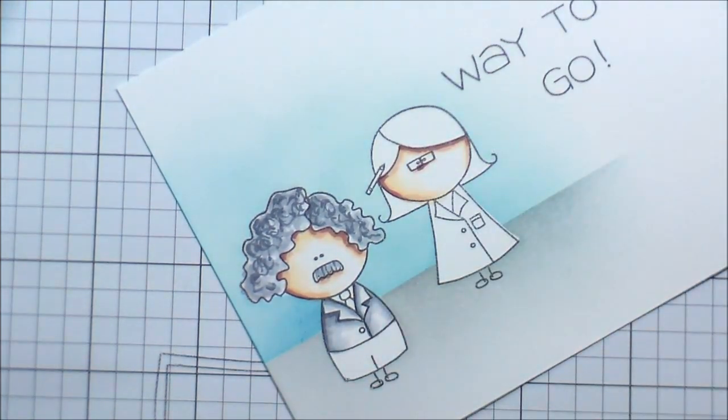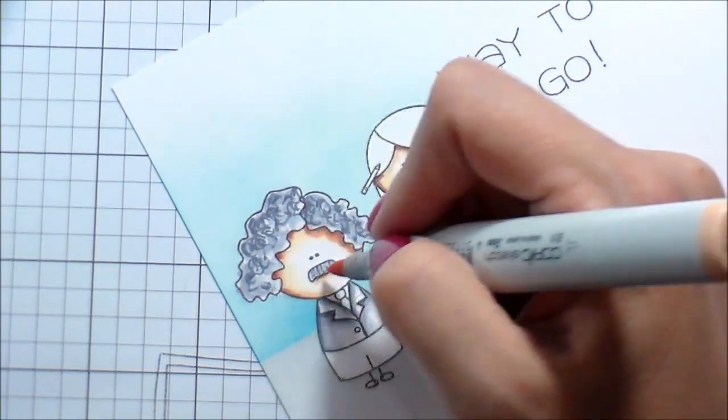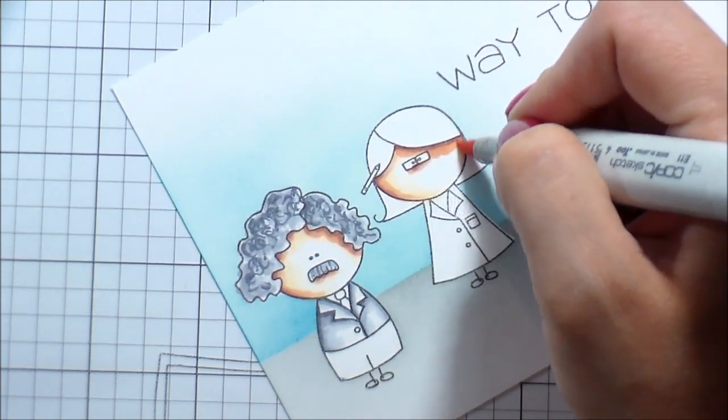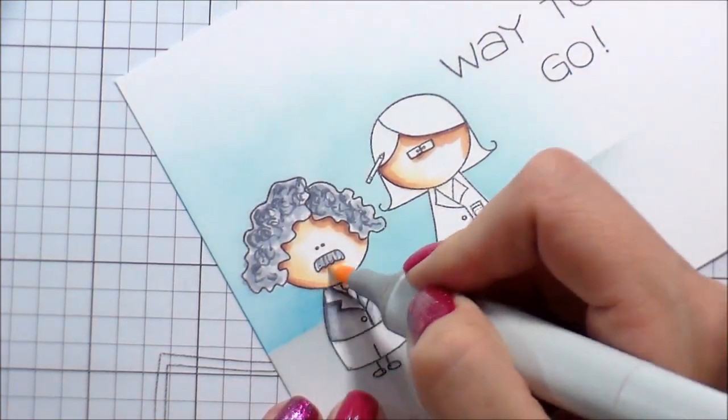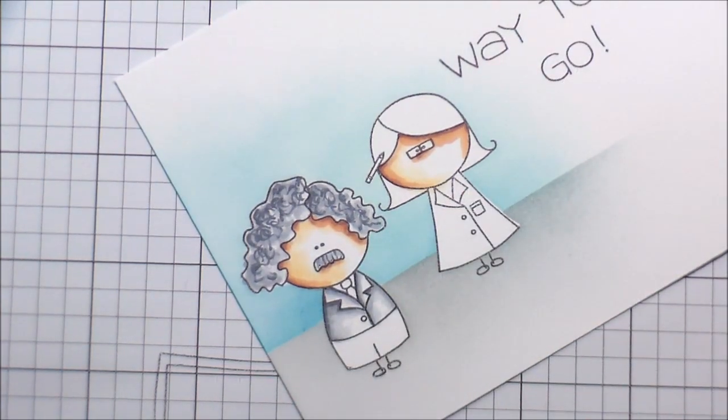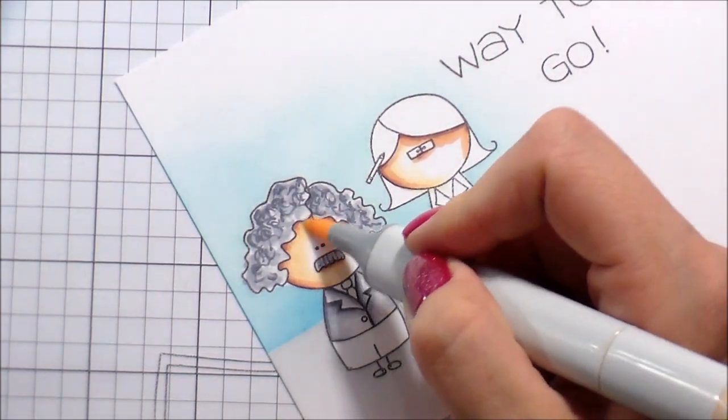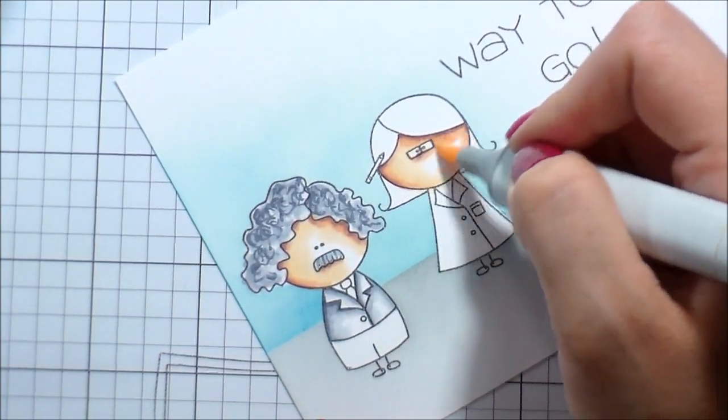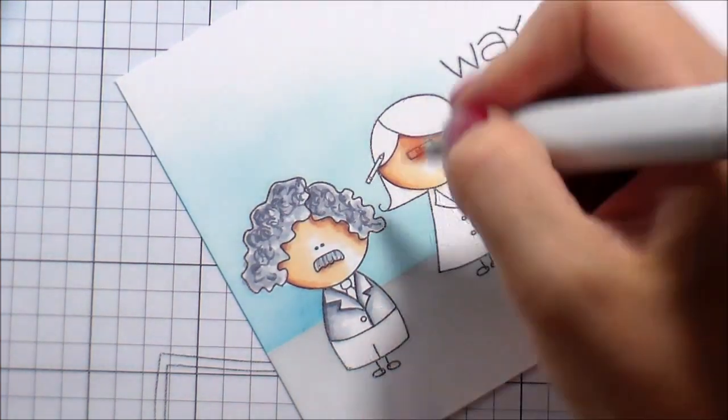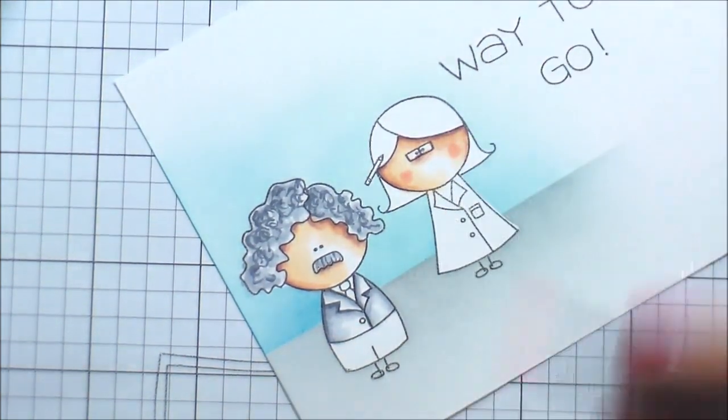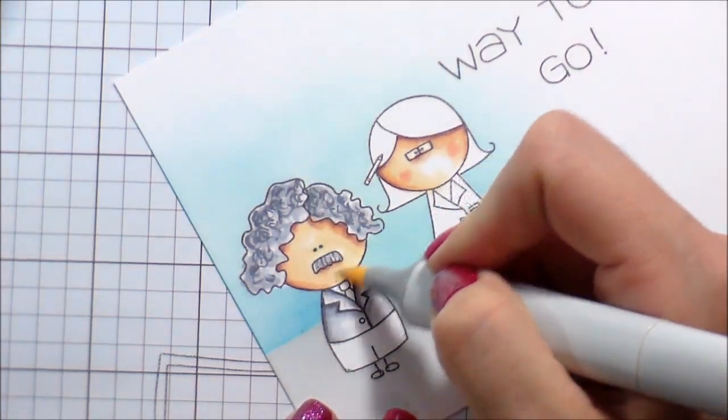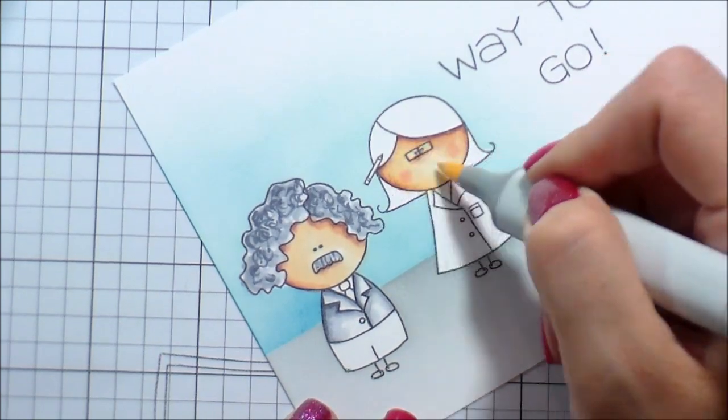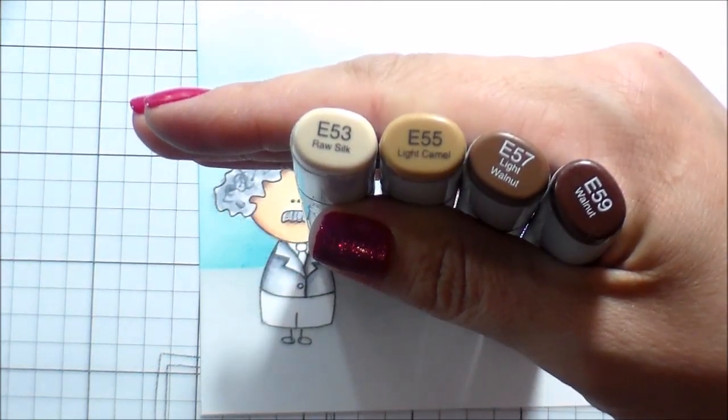Styles of mustaches have names. I believe that's a walrus. And then also underneath her glasses a little bit. The E04 is going to be my darkest color. It looks really, really dark when you put it down. Fear not. When you put that E11 over it, it's really going to blend it out. And then just moving toward that lightest color so that the highlight is kind of like at a diagonal on their faces because they do both have hair on the right hand side that would cast a shadow. For my little lady over here, I'm going to use that R20 to give her just some circle blush on her cheeks. And then I'm going to cover both their faces in the lightest color, which is the E50 to blend everything together and blend out her blush.